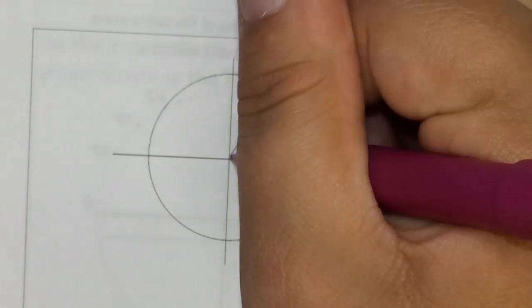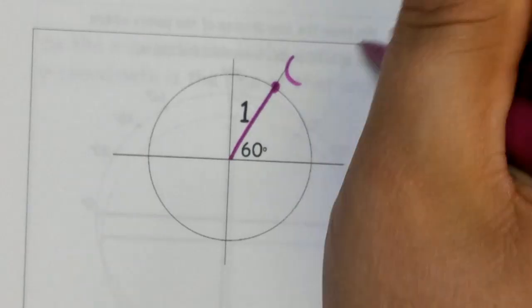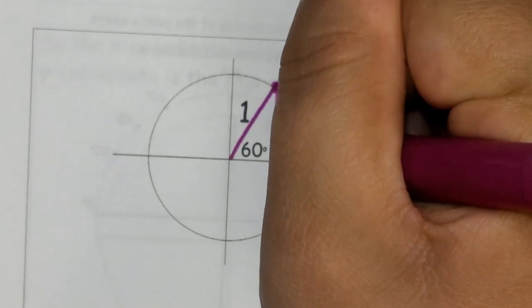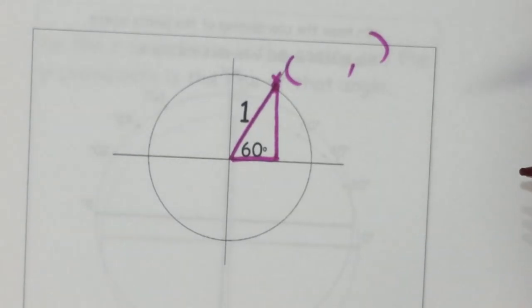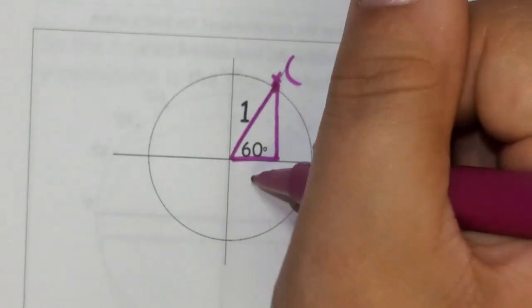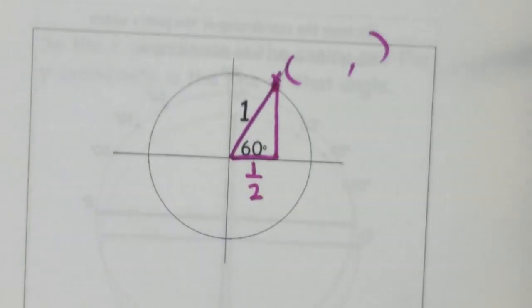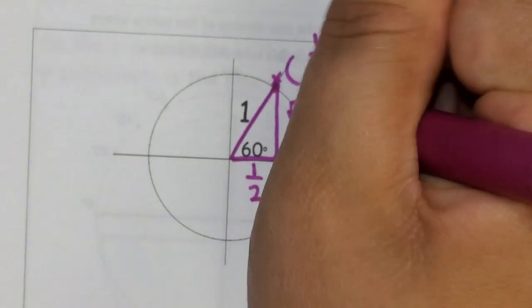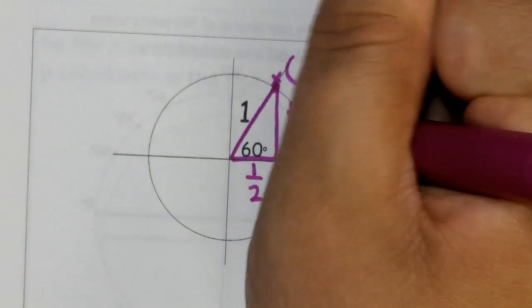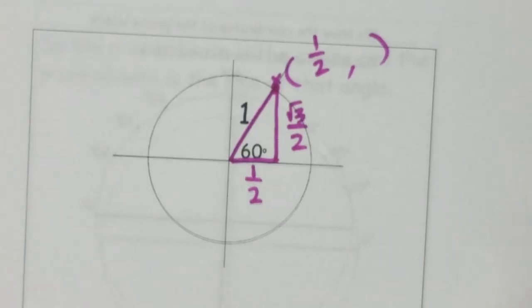Y'all agree we learned that last week and now we're kind of combining what we did last week to this week? Alright, last one is 60 degrees. Again, my hypotenuse is 1. I want to find this coordinate. I don't go around the 30. So what's going to happen here? Divide by 2. And so what's my X coordinate going to be? 1/2. And what's my Y coordinate going to be? Square root of 3 over 2. Do you agree that 30 and 60 are just flipped around? So that kind of makes them easy to remember.